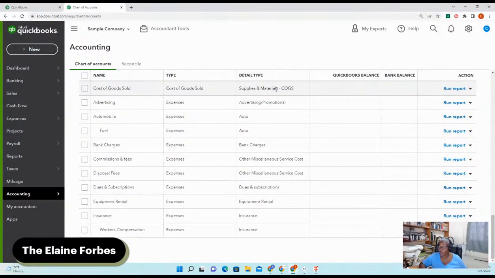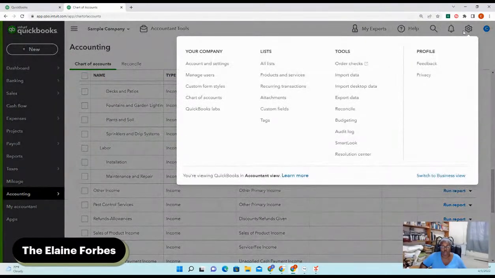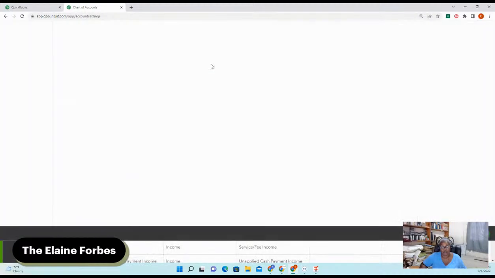Now, when you first connect your QuickBooks Online, it's going to ask you to connect your bank account. That's the first thing it actually asks you. Once you do all the questions, set up your business and stuff like that, it's going to ask you to connect. So once you connect your bank account, let me show you. It's going to ask you this information.